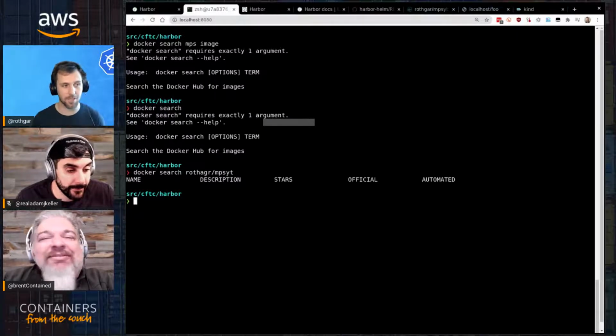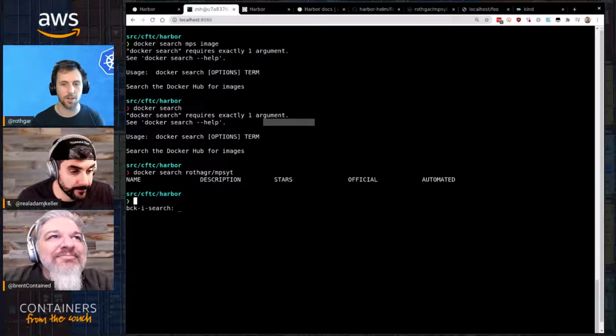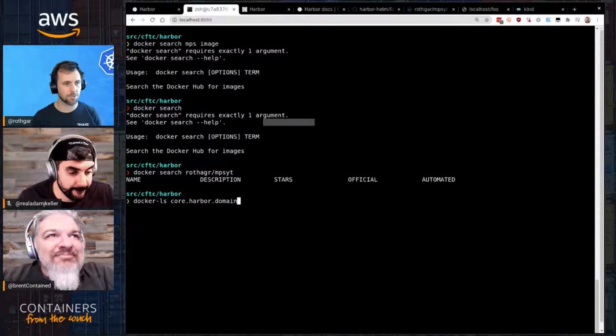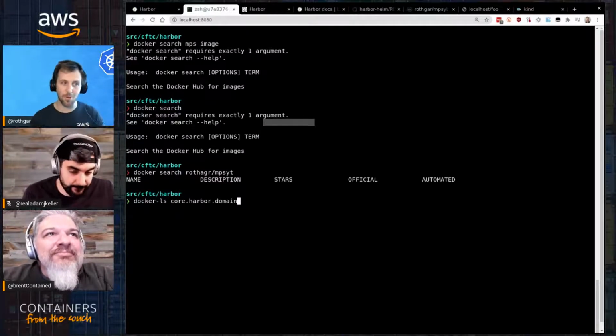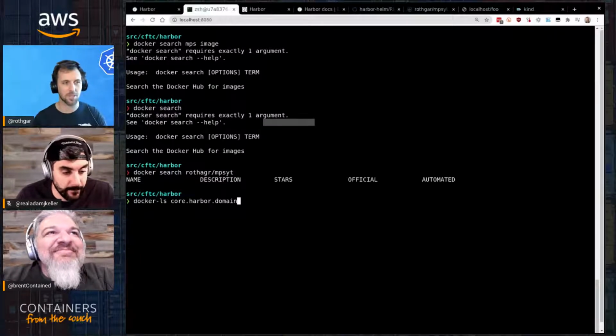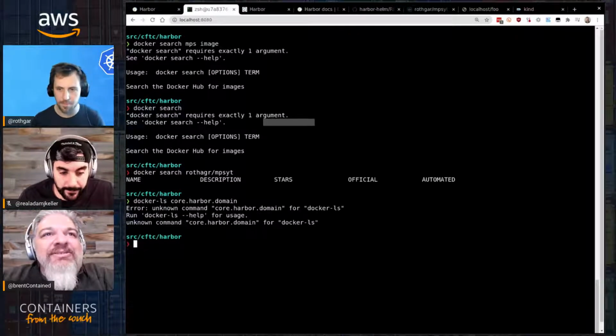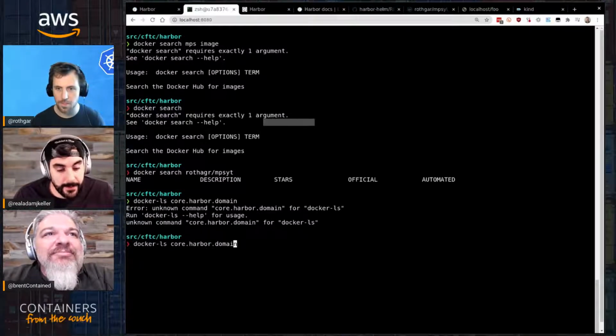A lot of the command line tools that I've used are like Docker LS. Docker LS is a command line tool to list registries at a registry endpoint. A lot of these open source tools don't work with Docker Hub, which is probably why they built in search, because the API for the Docker Hub isn't a standard Docker image registry. Okay, that's interesting.